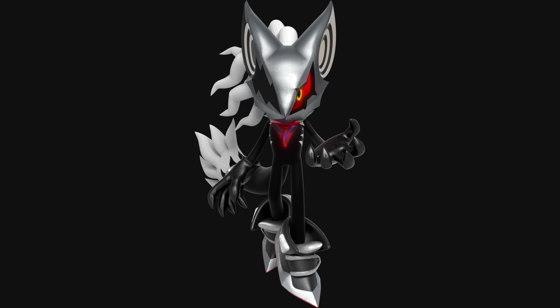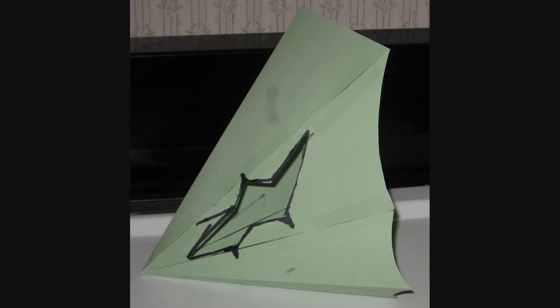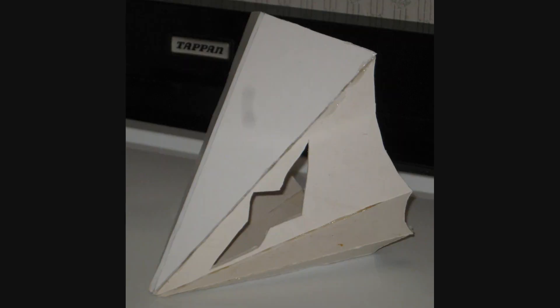The most important part of the costume is the mask, because that's the iconic part of the look. First of all, I made a paper mock-up to let me know how it'll fit on my face and to work out all the shapes — it's a big old mask. Once the paper mock-up told me the sizes and shapes, I cut all the planes out of foam board and stuck them together into a single mask structure.